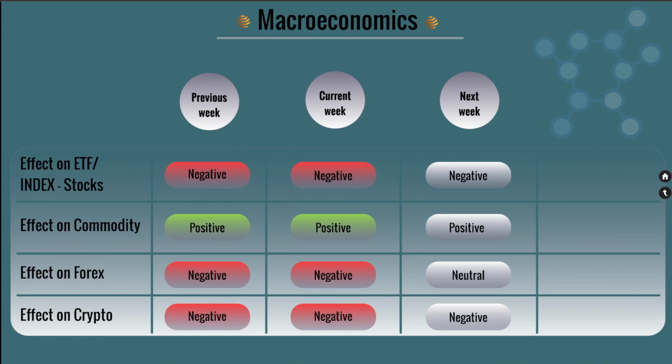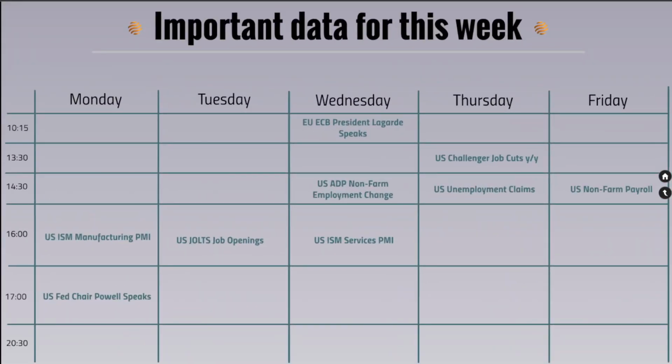For the next week, which is the current week, there will be a couple of very important data releases. There is much more, and we are obviously doing a lot more analysis in the macro area, but the most important is on Monday at 4 p.m. Central European time, and every time here is in Central European time. So 4 p.m., US ISM manufacturing PMI, then at 5 p.m., US Fed chair Powell speaks, which is quite early, which means we have lots of time for the market to react to this event.